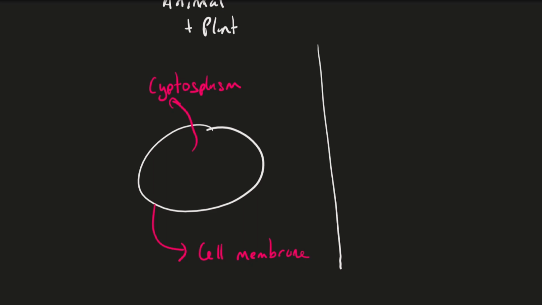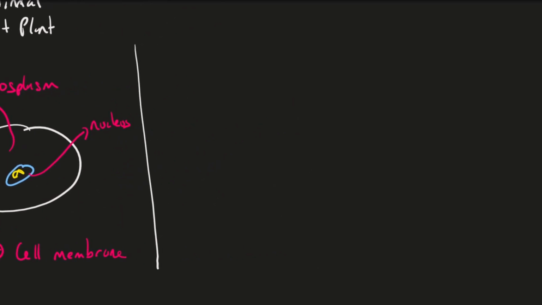And the most crucial feature of the eukaryotic cell is this thing in the middle here. This is called the nucleus. And within the nucleus, you have your DNA. So you have DNA within the nucleus, or some kind of genetic material. For a eukaryotic cell, that genetic material is enclosed within this capsule called the nucleus, which is somewhere in the middle of the cell. Okay, now let's look at a prokaryotic cell in comparison.